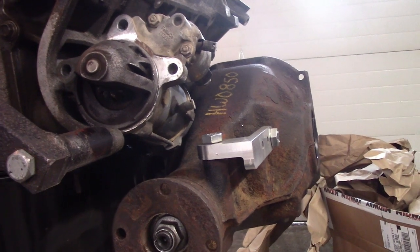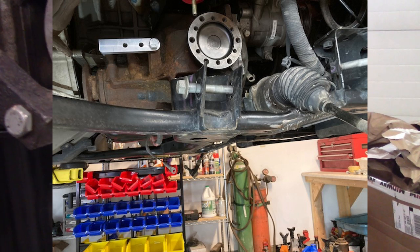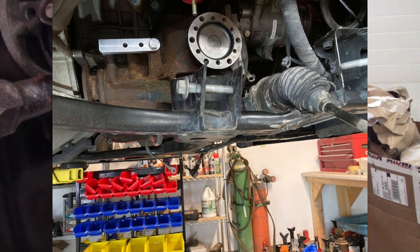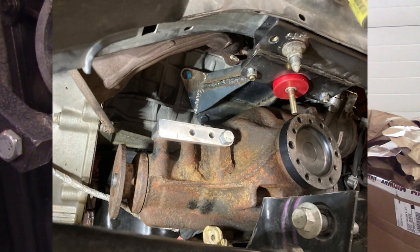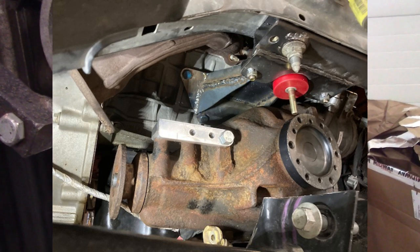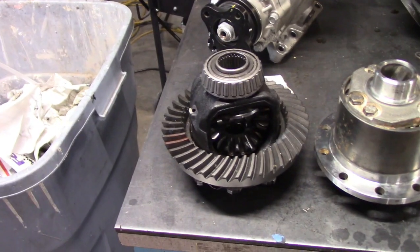So basically what are the requirements for the front diff? It has to be strong enough, it has to have the right gear ratios — that's a problem with a lot of modern four-wheel drive diffs like Mercedes-Benz, which have compact diffs but don't have the right gear ratios to match the front and back. I'm running 3.73 gears. I already have 3.73 gears for the Toyota 7.5-inch diff, and I just got a Detroit True Track limited slip differential for it this week.